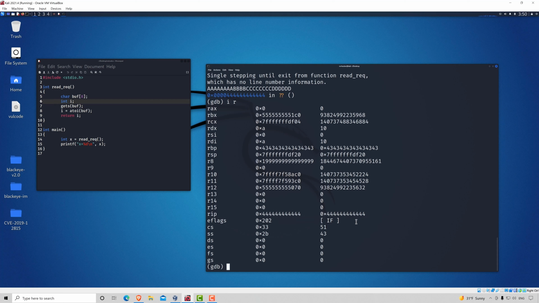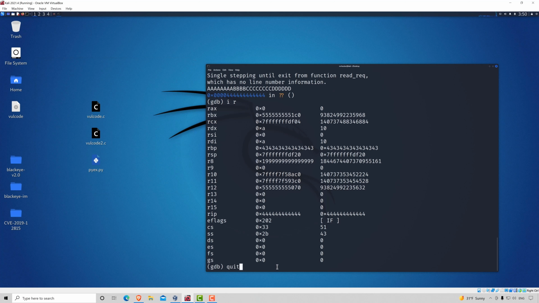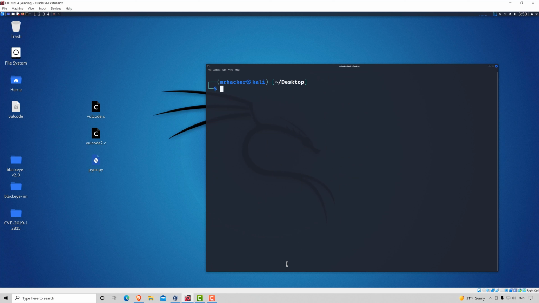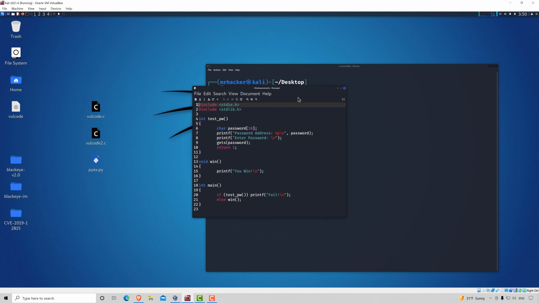Okay, now that we did that, which is the basic part, let's try to actually exploit it with wall code number 2. Let me just close this. I need to close this as well. And first of all, let's check what wall code 2 even is. So I will open it.